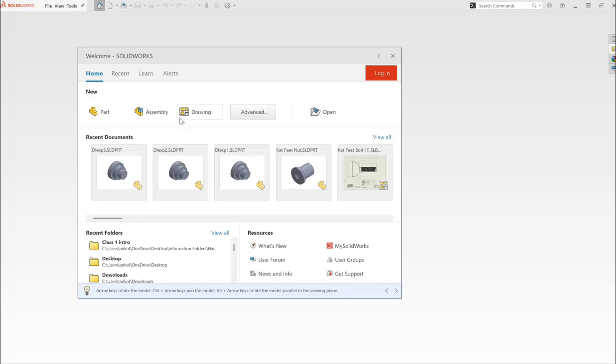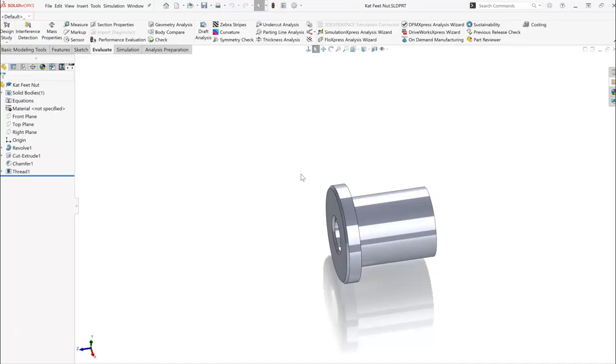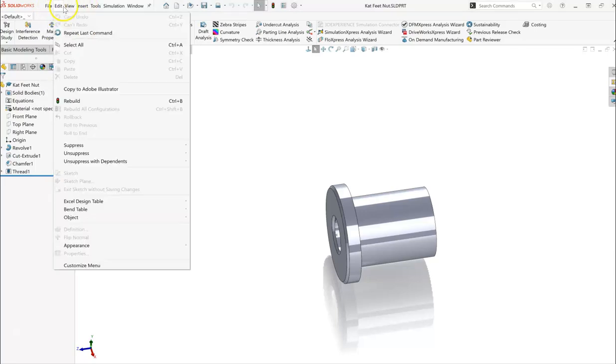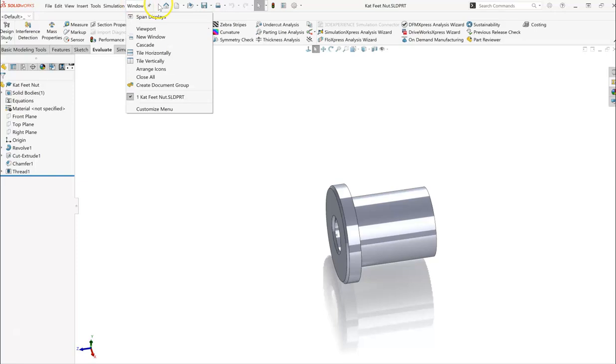So it really doesn't matter what we look at. Let's just click on one of these here. And if we open something up, you can see that this is going to behave like any Windows user interface. And so if you're familiar with that, you're also going to pick this up rather quickly. Up across the top, we have what we call our menu bar. And you'll see we've got pull-down menus. We've got home, save, print, very typical Windows-like commands.